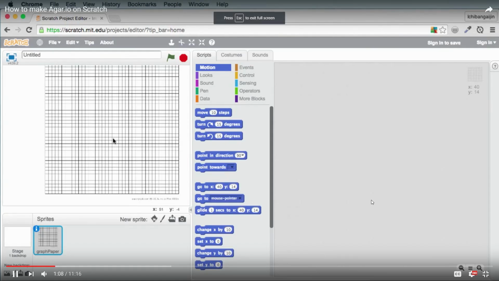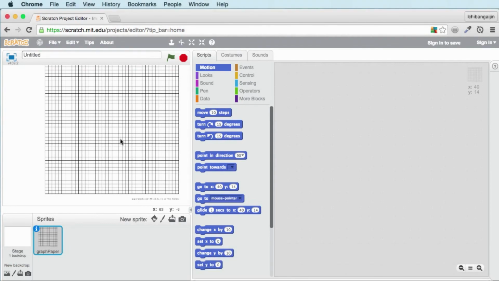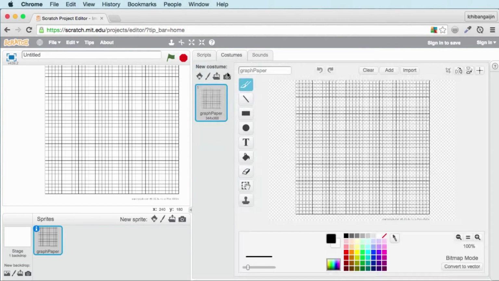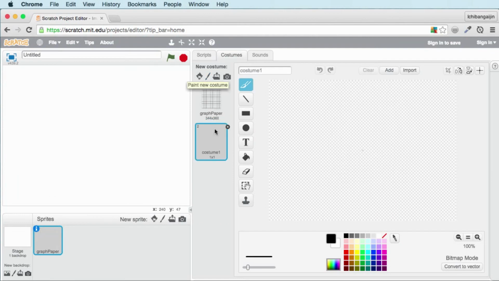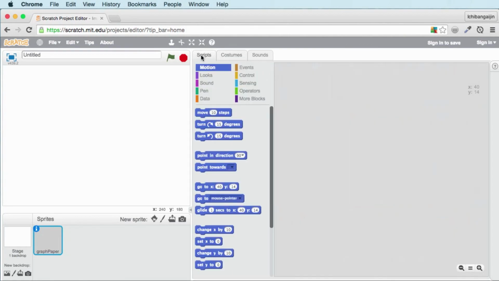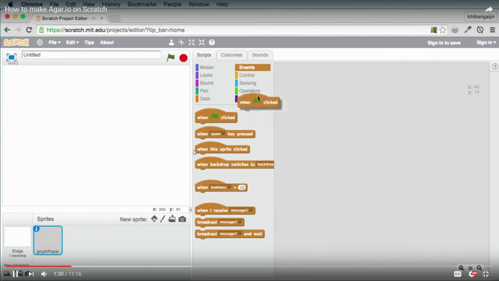Now the way you make the background really large is a special little trick I learned. First, go to the costumes for that sprite and make a new one that's blank. And put that one before yours. So you're going to switch to costume 1, make the screen really big, and then switch to costume 2. I know that sounds a little bit crazy, but let me show you how I do it.